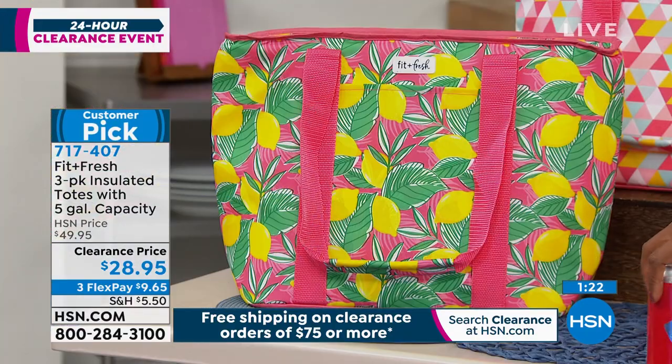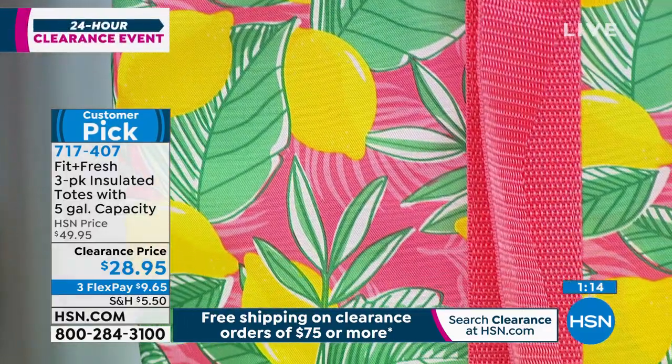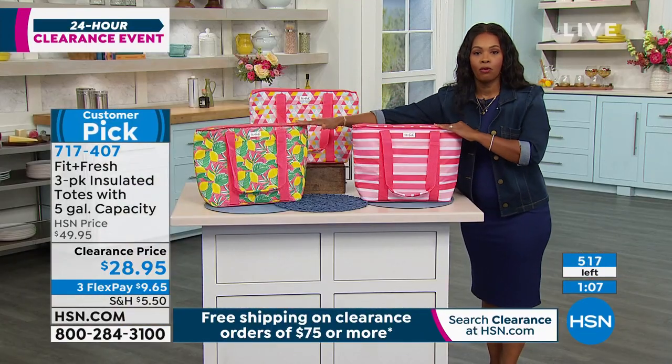We had these on before. They were about $50. We did have other colors, those are all gone, but those were about $50 to get home. Today you're getting them on FlexPay for $9.65. And even if you're saying, I don't need all three, okay, you can keep a couple and give one away.